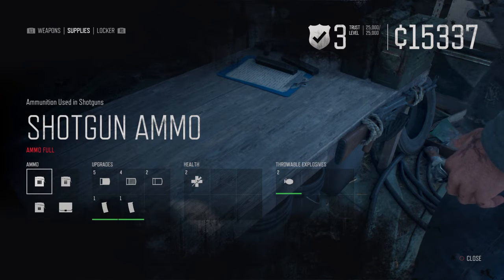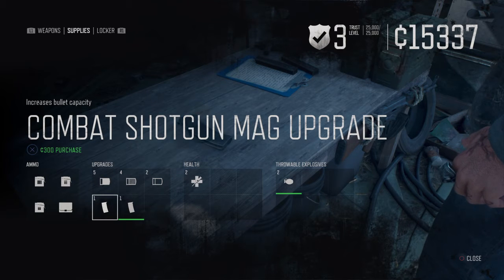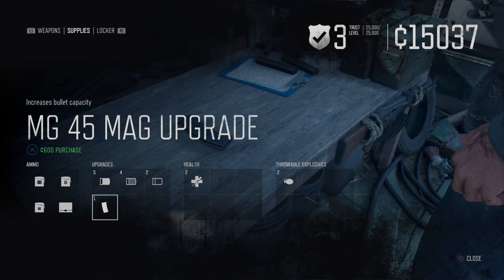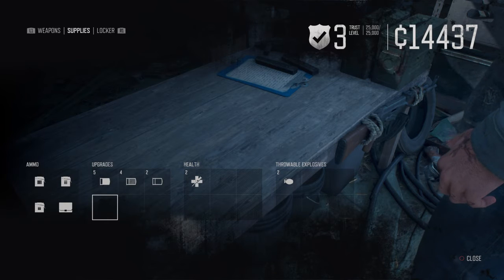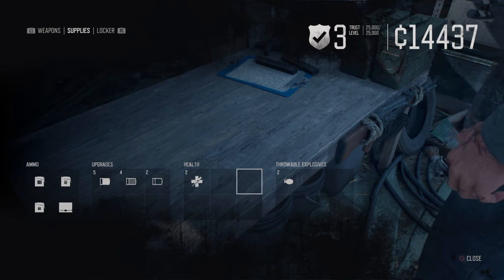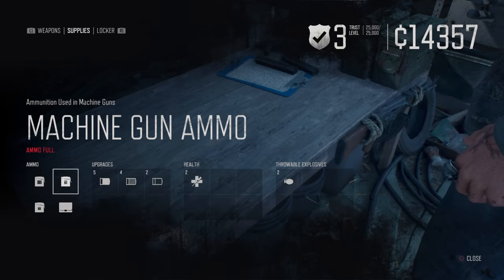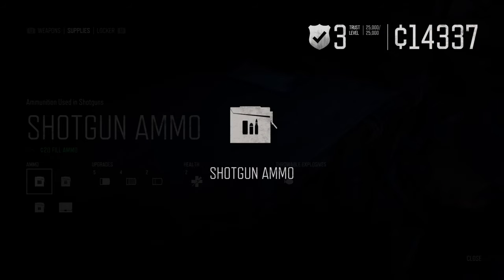Then let's go to... Ammo full. This one is combat shotgun upgrade. Here, good as new. And this is the LMG. Yes, I can upgrade that. And we want the throwable explosives. Oh, inventory full. Machine gun, good choice. Shotgun ammo full. Thanks.